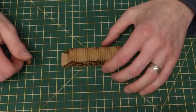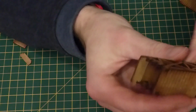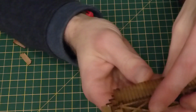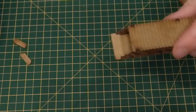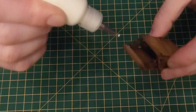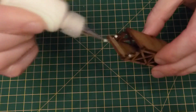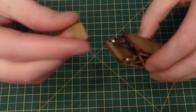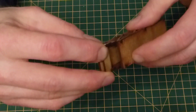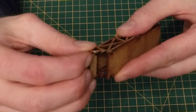Right, welcome back. So the glue's gone off a little bit, and I've fitted the first step, which actually went in easier than I thought. What you need to do is get a couple of dots of glue into the recess for the step. It's literally a tiny little dot. Then you take a step and slide it in as gently as you can. It does actually click into place. There we go.